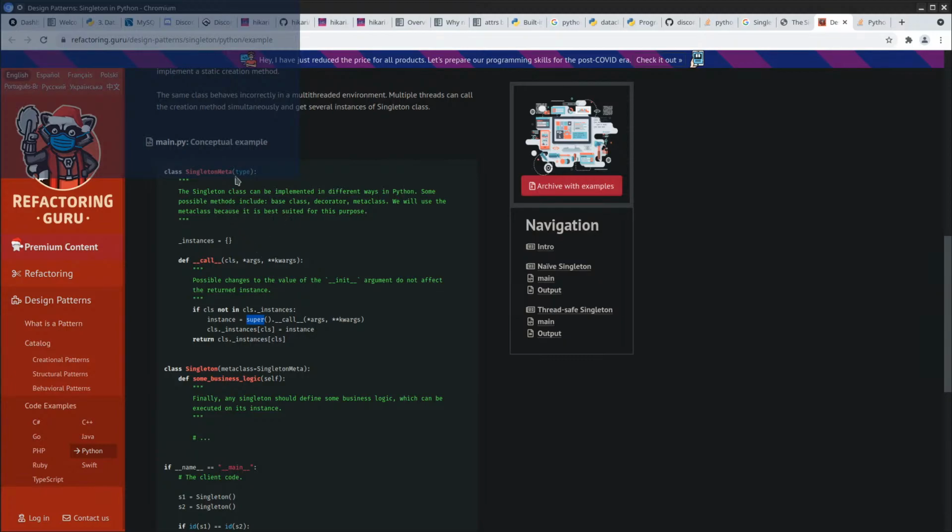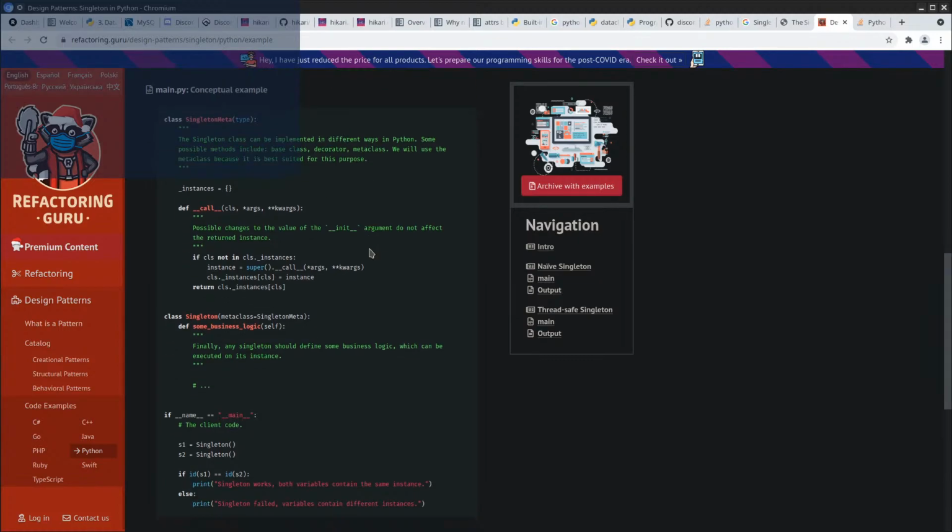Not really sure why it inherits from type. What's the benefit of that? We'll use the metaclass because it is best suited for this purpose. Methods include base class, decorator, metaclass. Okay.